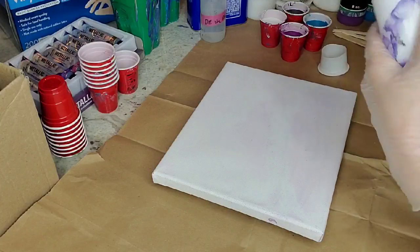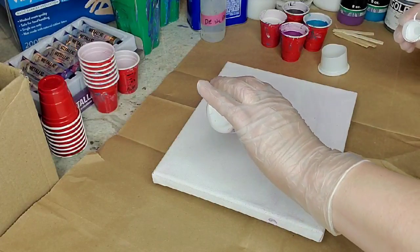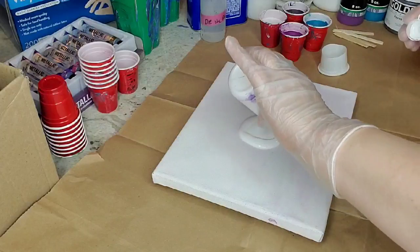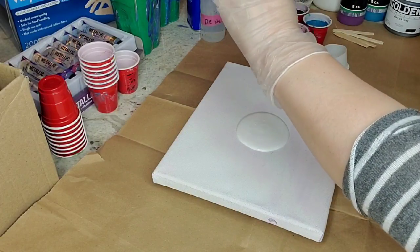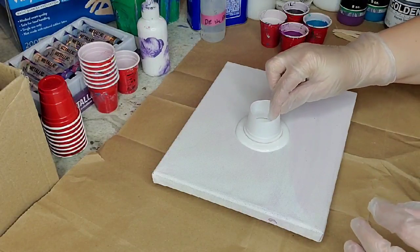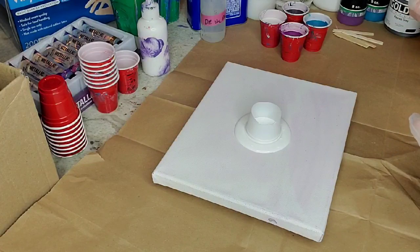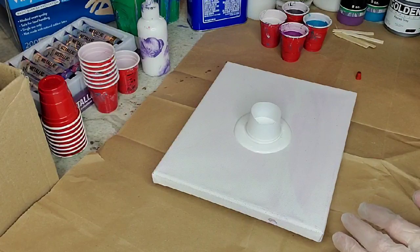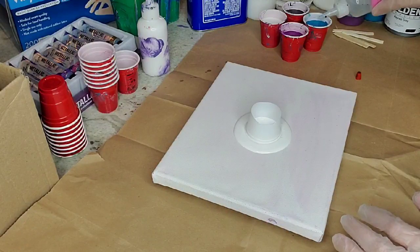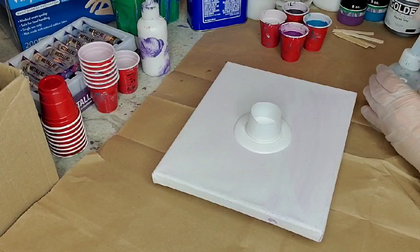So I'm going to start with the Artist Loft mixture with no alcohol. I'm just going to pour a puddle in the middle here to get started. Okay. I'm going to get paint in there. There we go. Set my little guy in there. Hopefully it's thin enough. And then I'm going to add 5 drops. 1, 2, 3, 4, 5. It's kind of hard to measure. That's probably close. Okay, that's probably good enough.